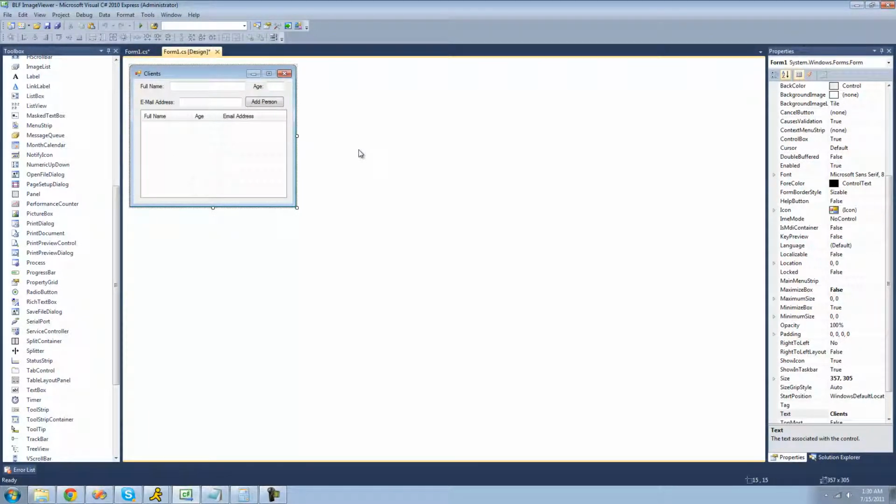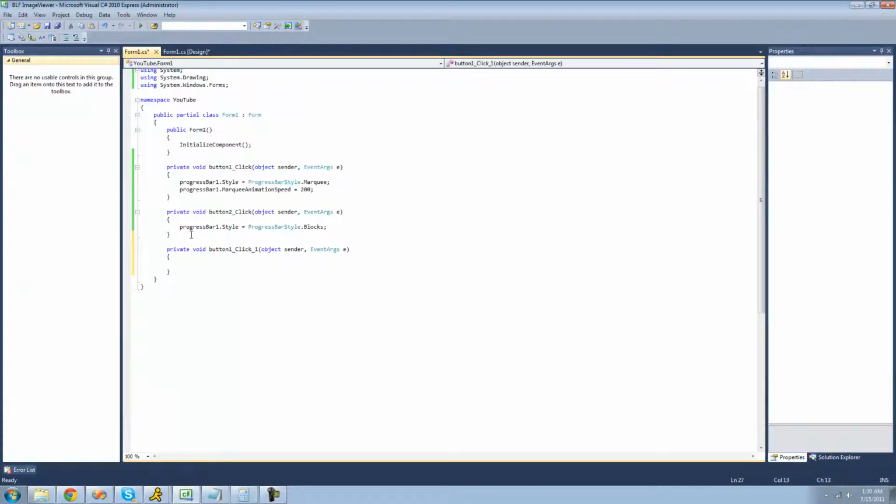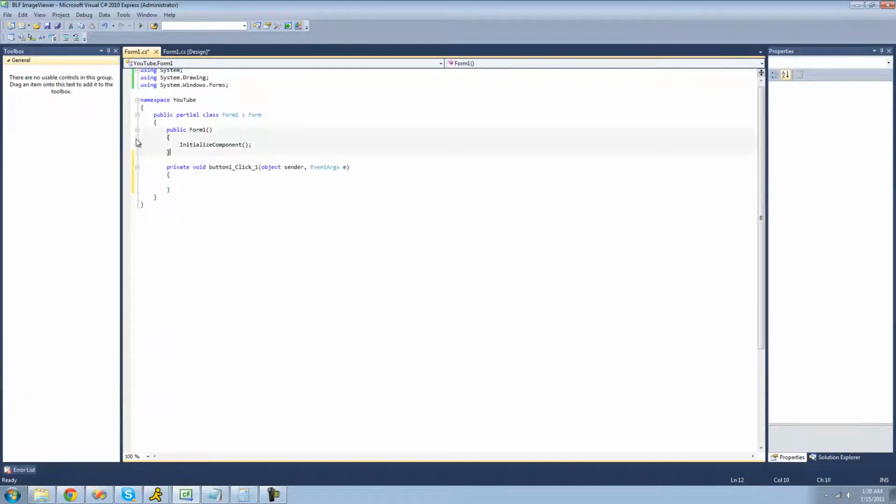Now we're actually going to get into adding items to the list view. We're going to double click on this Add Person button right here. The first step is creating a new list view item.